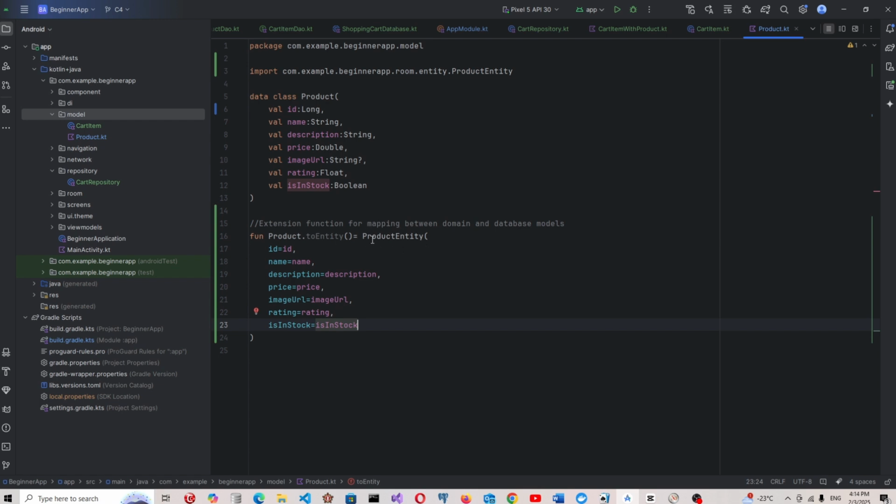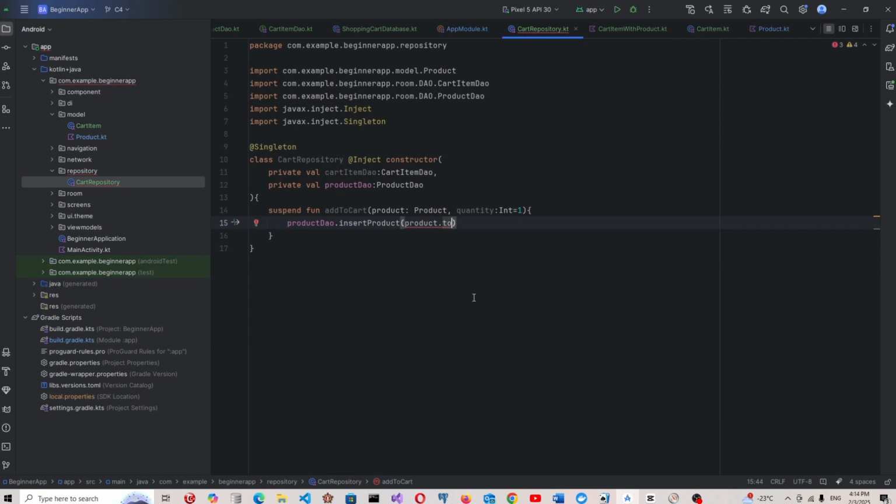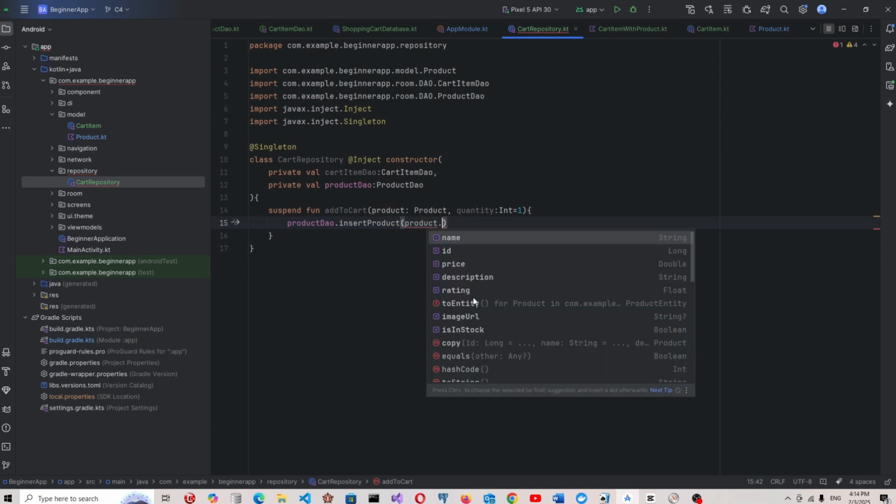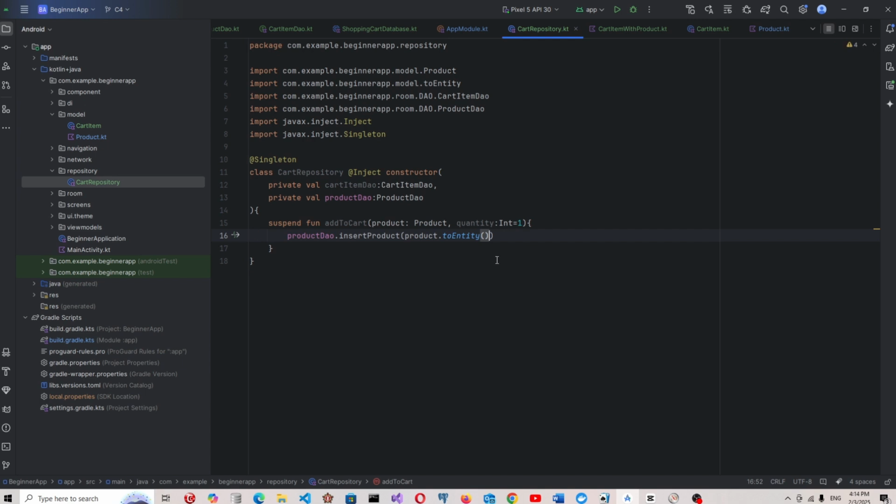Okay, so now we have a mapping extension function for this Product data class. Now go to our product dot toEntity. Now we can insert this in the cart repository, which can add the product, which is domain type, to the database, which is a product entity type.